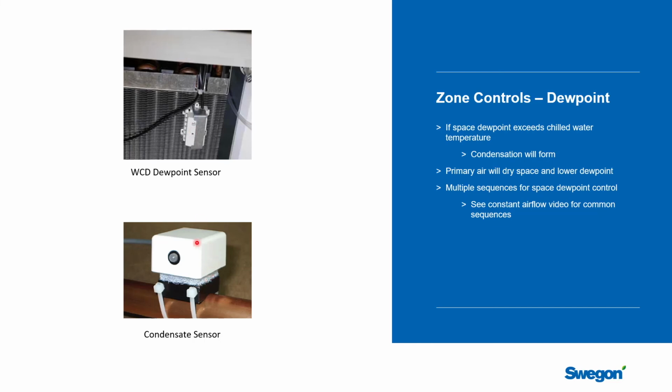Down here is another type of sensor. It's a condensate sensor, and it's typically strapped onto the chilled water inlet pipe, which is going to be the coldest thing in the space, right? Normally the chilled water is 57 degrees. And so this sensor would be mounted on it, and if the dew point got high enough in the space and condensate started to form on this pipe, this sensor would pick up the liquid water. And when that happens, it would let the building automation system know that you actually had a problem. So this is a little bit after the fact, but it would tell you in time to start taking some pretty aggressive corrective measures to stop from damaging the building.